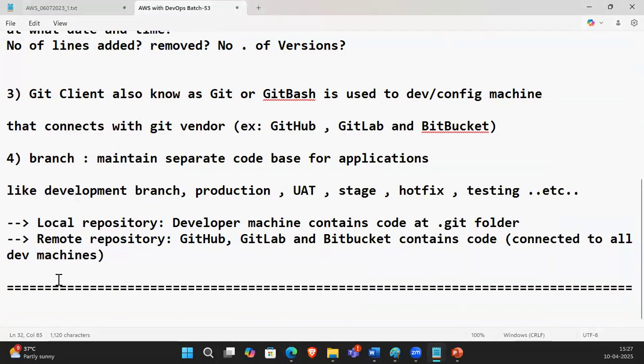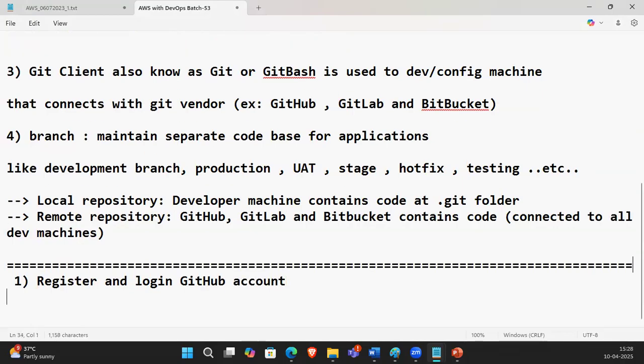So register and login to a GitHub account. How can you register and login? You can use https://github.com.